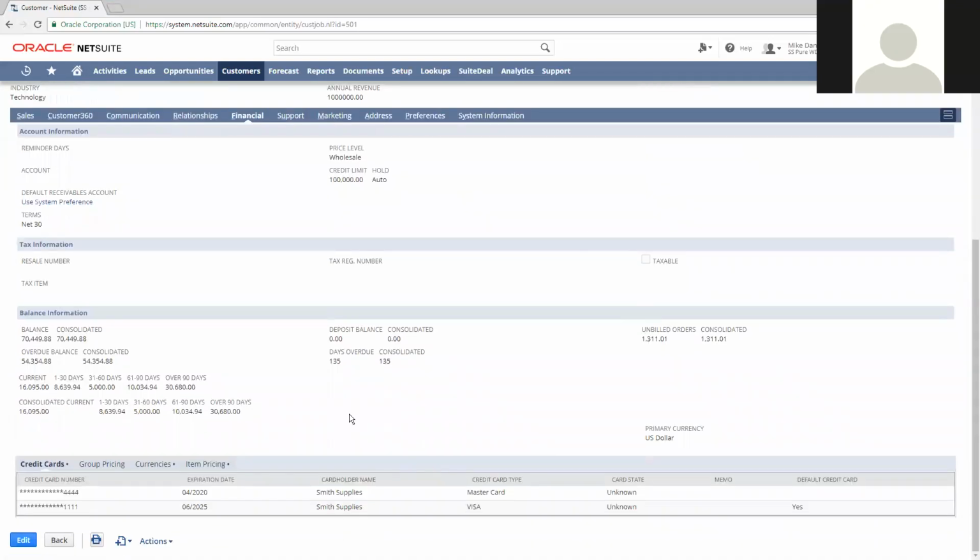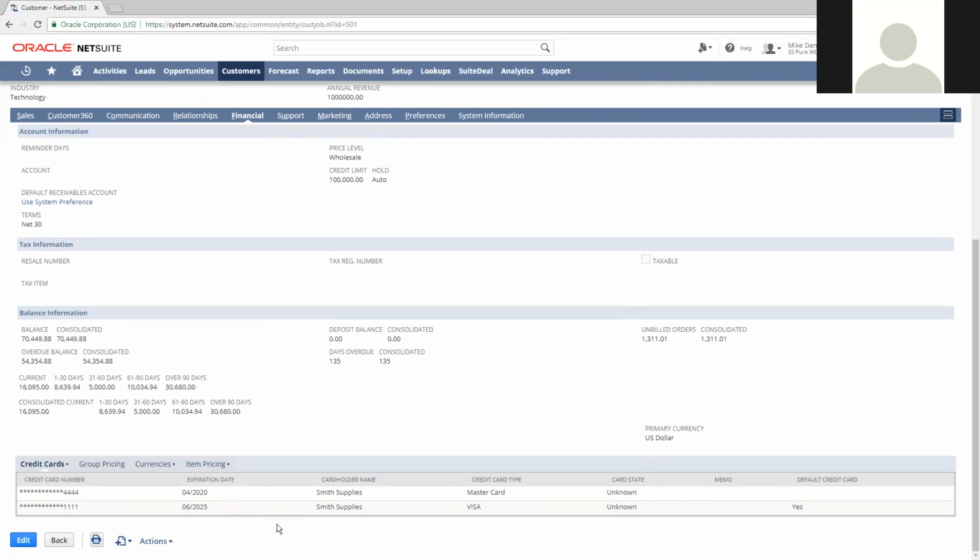Of course, everything that has a financial impact is going to have that in the system. So here's our financial look at this customer. What's their outstanding balance, the aging of receivables we have with them, their credit limit, so we can set up the system to stop new orders if they hit that limit or something like that.